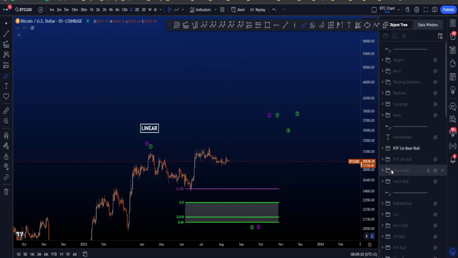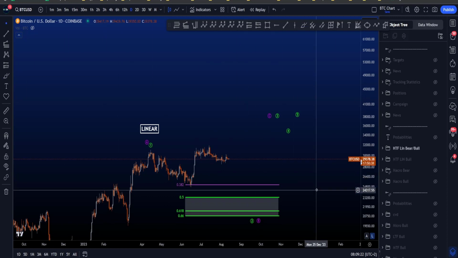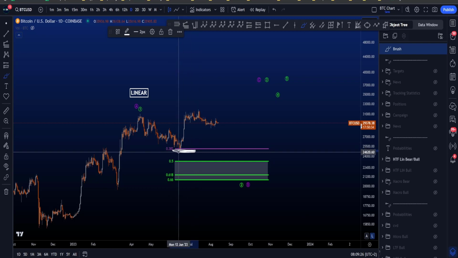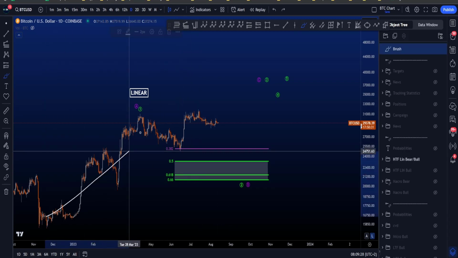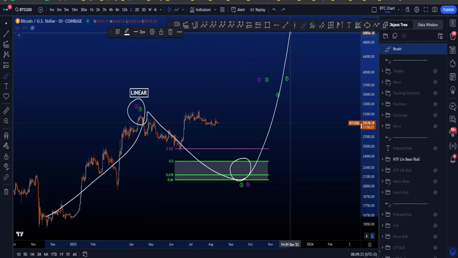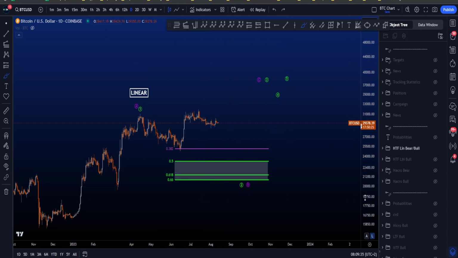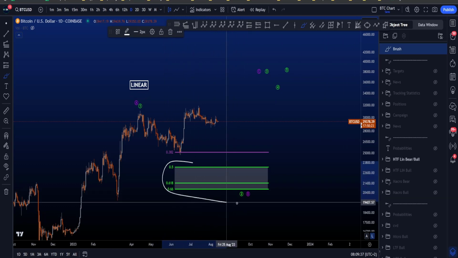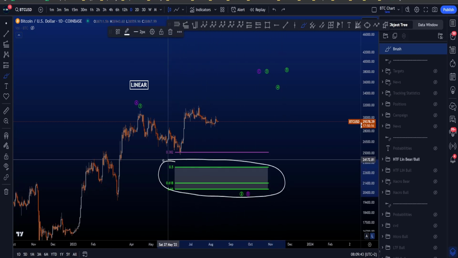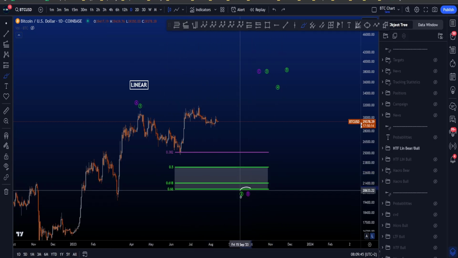Now in the more supposed bearish scenario, which eventually is bullish as well, we are looking for a drop below the lows over here at 24k. We then have a wave A or a wave 1, looking for a wave 2 or B, and then a 3 or C to the upside. In this scenario, we want price to then retrace to at least the 0.5, which is sitting at 23.2k. And this now is also a common target area for a wave 2 as well as for a wave B.